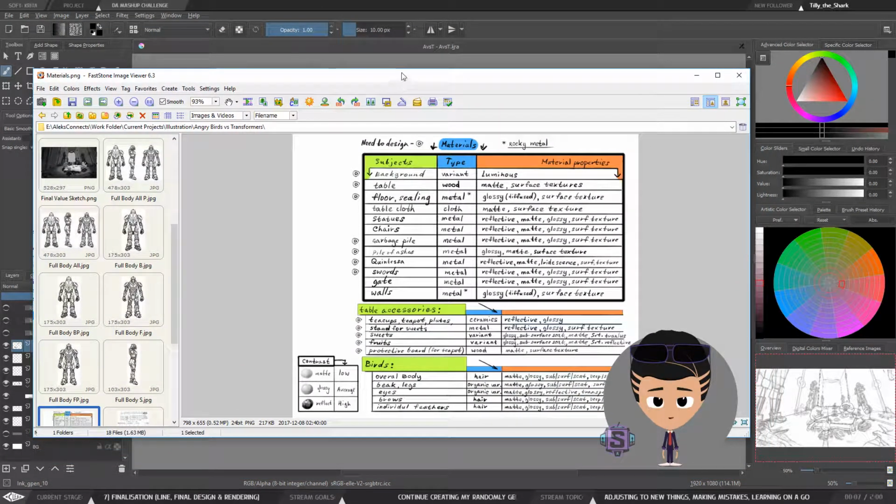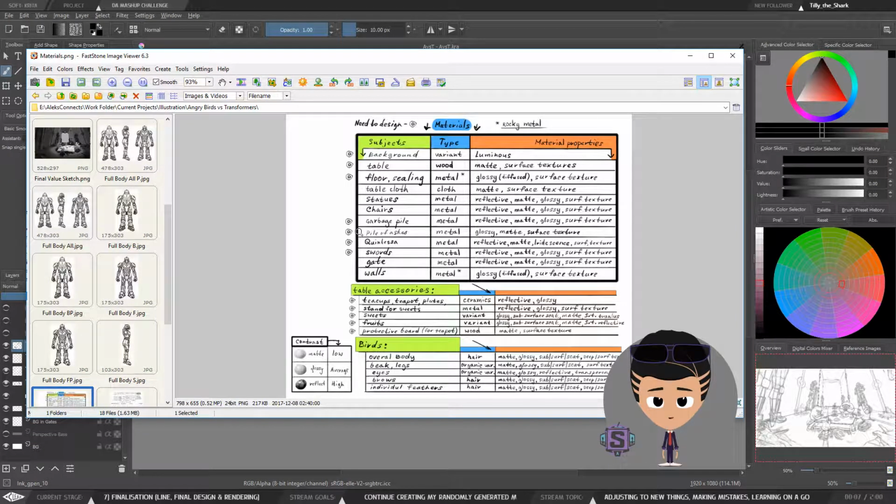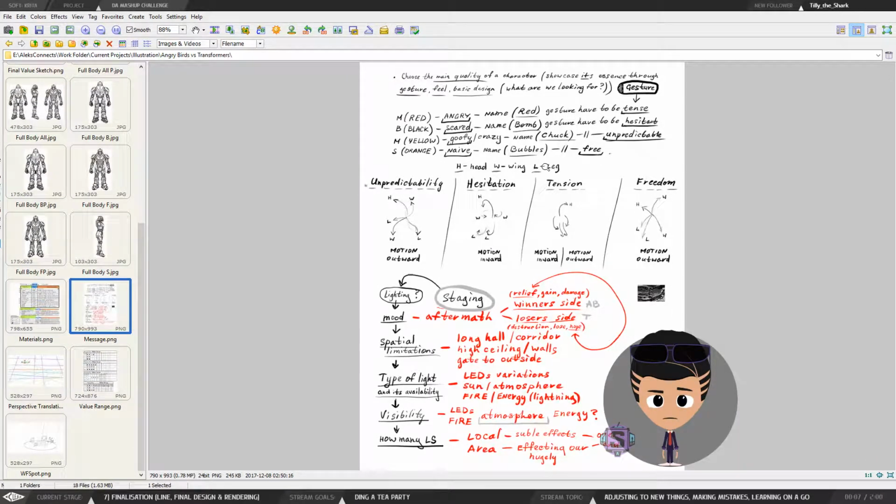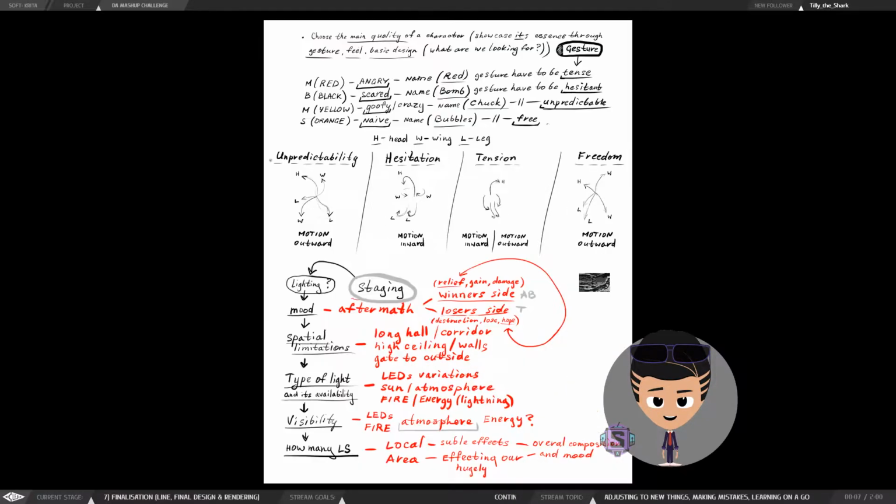So let's see what information we need for that. We have our material things and the information on what we need to design. For the most part, we don't need to redesign our characters, but I want to make them a little bit better, because they don't look that good. So for the characters, we're going to use this information. Let's make it big. Let's even make it full screen. Let's try that. Oh my goodness. Okay.